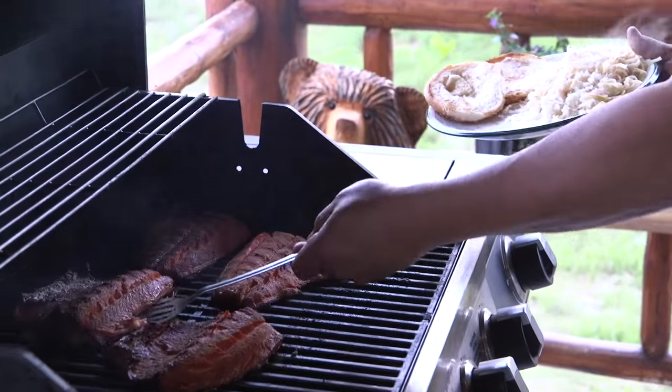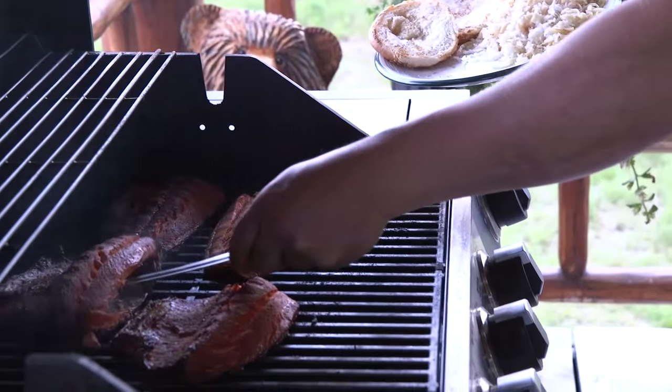Flip it over to skin side, just let it cook the rest of the way through till just past transparency and it's done. Take your spatula and slide between the skin and the meat and serve it like that. This way you keep retaining all the juices and the deliciousness of the ocean.